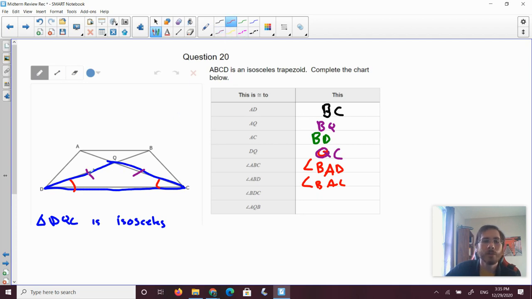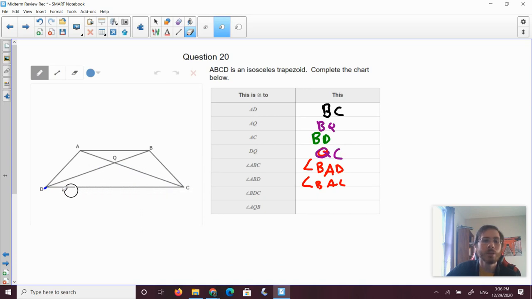And do I have QDC? I got an AQB. Nah, that's not that one though. So that's everything that it looks like was given to us in that case. So we'll get rid of those and we'll see what we got left in our chart. Well, one of them that we have in the chart is AQB. So if I look at that angle, that one's got to be the same as this one because those two are vertical.